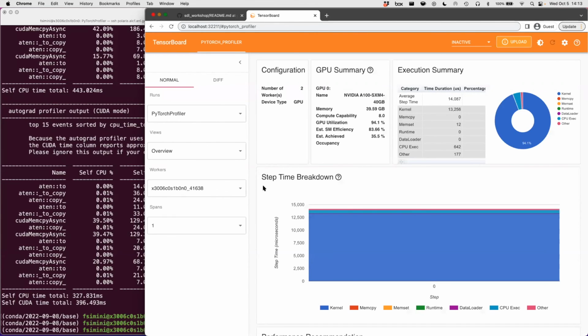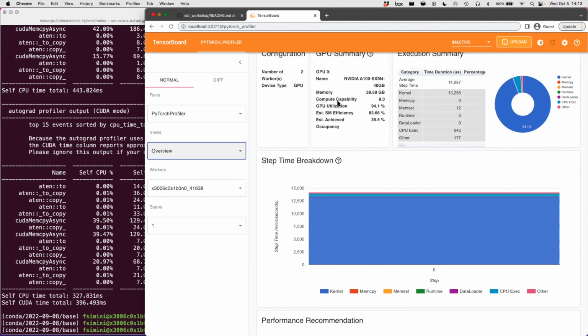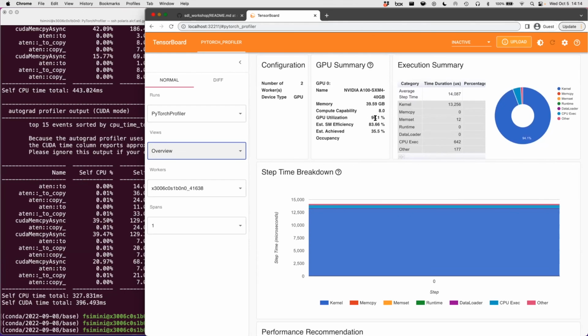So here I have the two profiler jobs, the two examples I ran. And here I have the several spans. I didn't get to explain that. You have several views. This is an overview where you have an overall measure of how well you overlap the code. This is basically the time taken on the kernel versus other operations, where kernel has the priority. If you overlap with others, it would show as kernel. And usually you want to look at how much you use the GPU, although just looking at this number is maybe misleading, but in general, a high number means good utilization.